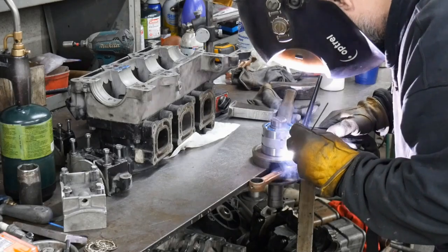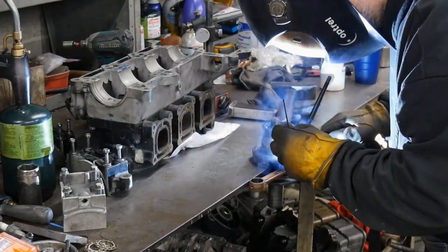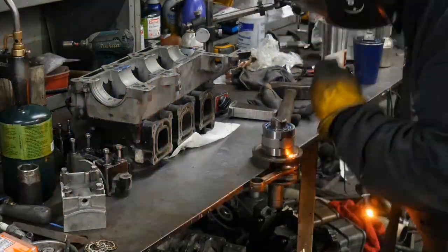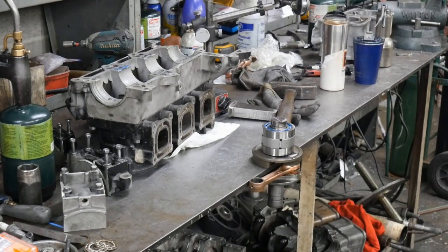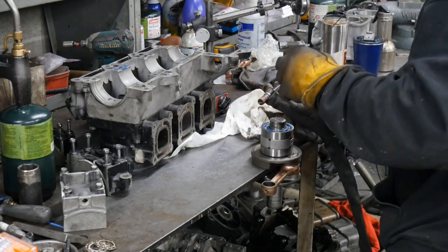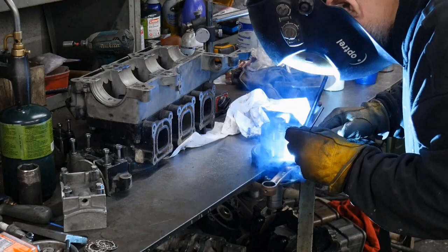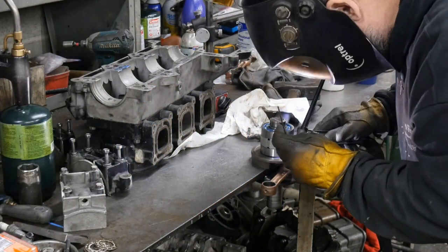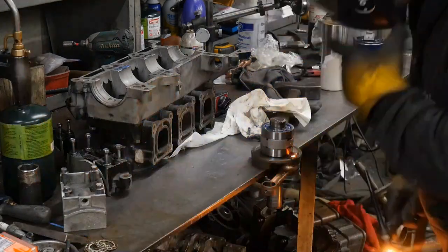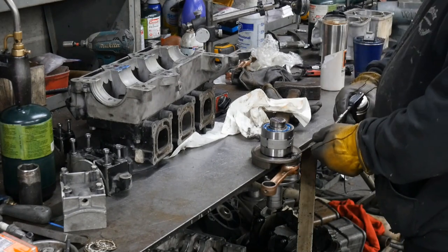I'm using a Mixed Metals 220-T TIG rod there. Works real good for mixed metals. It's kind of expensive though, it's like 80 bucks a pound. I believe that's Royal green. 220-T.